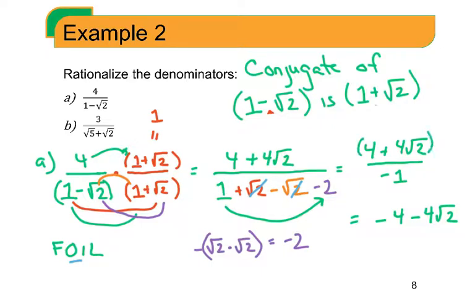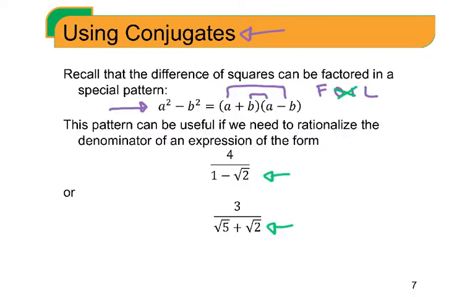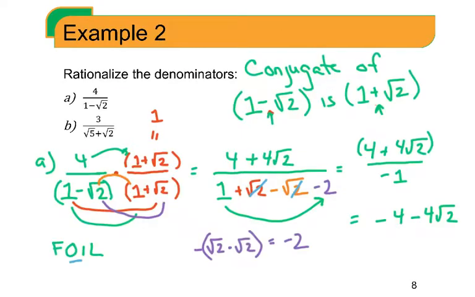This expression divided by negative 1 is the same thing as this expression times negative 1. So the conjugate is obtained by changing that sign between the two terms. And the relationship to our pattern here can be seen. We have a plus b times a minus b just gave us the square of the first term minus the square of the last term. So that was the square, in this case, of 1 minus the square of 2. And that is what we ended up with, 1 minus 2.